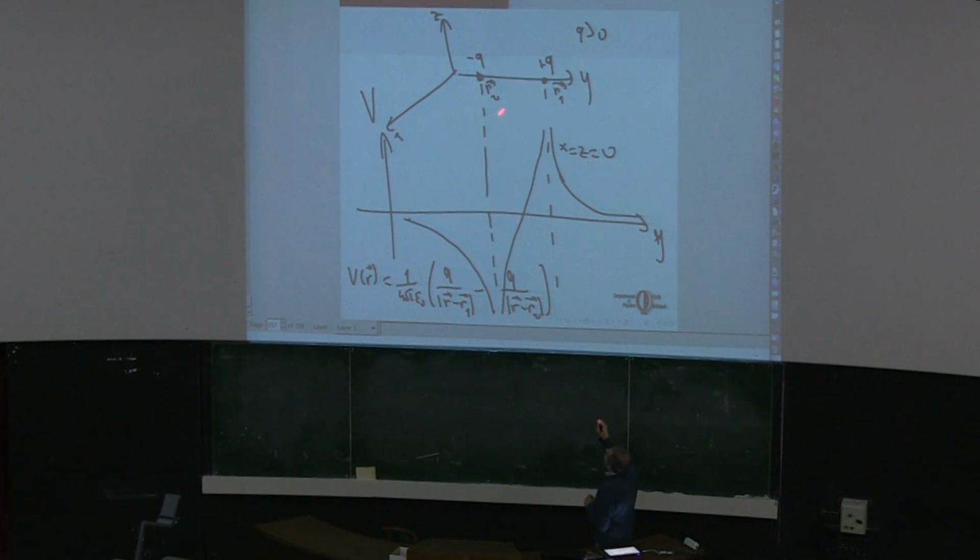Now, this is my real space where I show the charges. This is my potential versus the x. This point corresponds to this point corresponds to this point. I mean, the origin doesn't have to be at 0. It's just how you show it. It's not the real thing. Other questions?